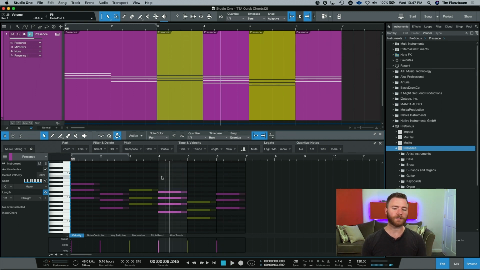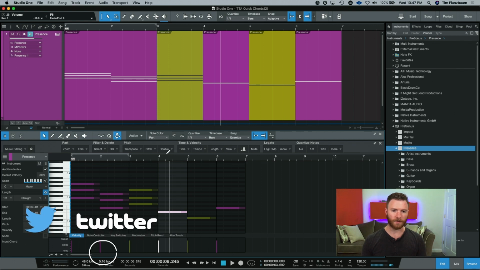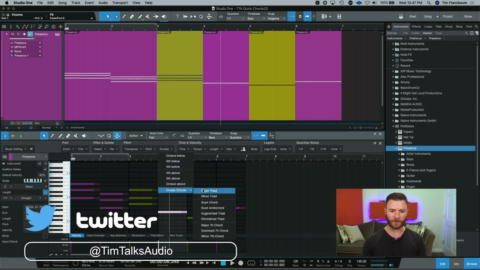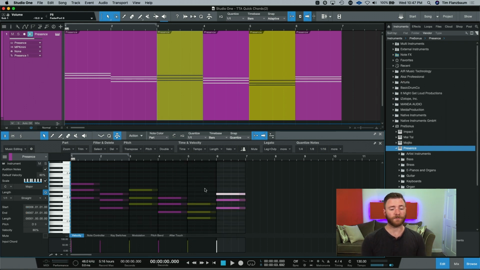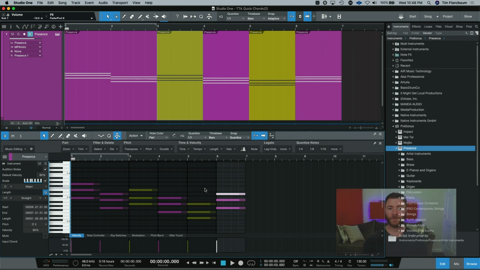Not bad, but if we wanted to make this really simple, we could go in, grab the notes that it created, get rid of them, and just try again. You know what? Let's keep things real simple, and we'll stick with our major and minor triads. Now let's take a listen and see if this is a happy song or something kind of weird and crazy.